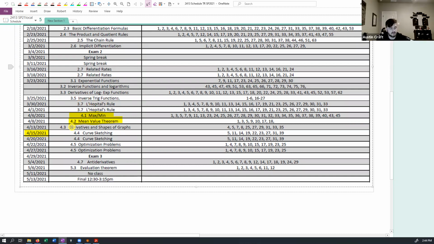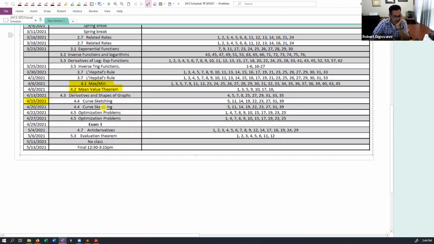Feels like so long ago, the last exam. Does it seem like it was? It feels like a long time. It was back in March. Was it that long ago? Yeah. Okay, well, that's where we are. Today is the 22nd. We're supposed to be starting optimization. Curve sketching usually takes me 2 days because the problems take forever. I do like 2 problems in a class, maybe 3.